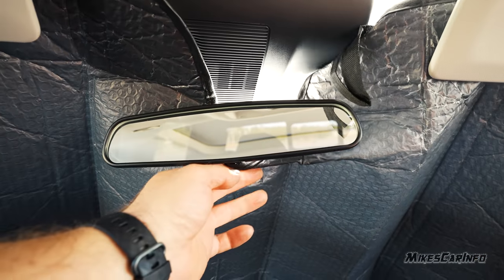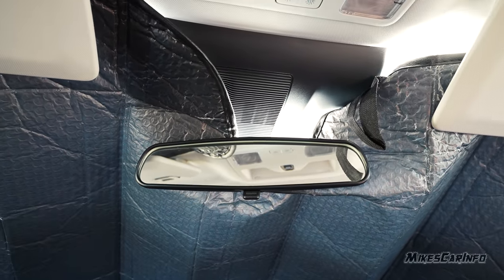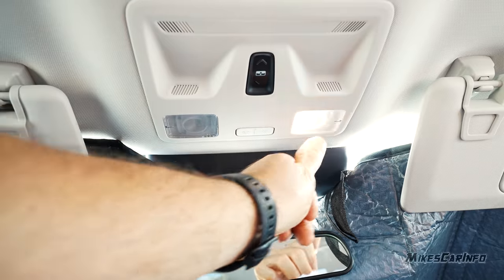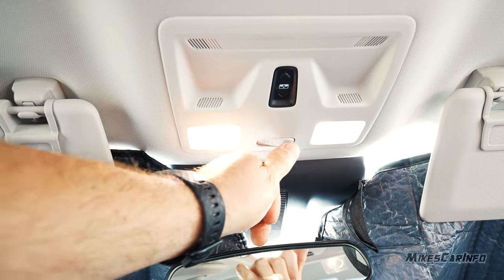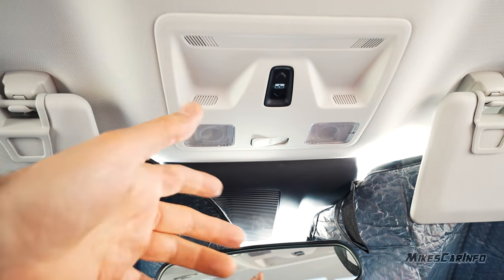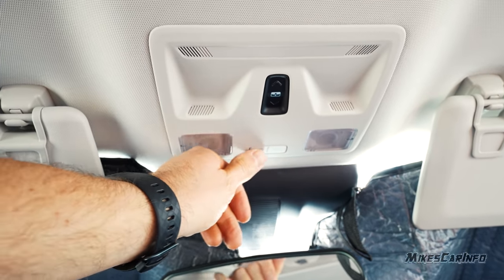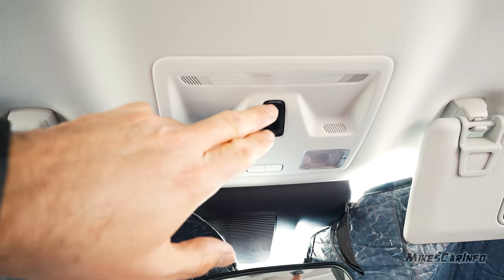Rear view mirror, it has a manual day and night mode, so you just flip it, pretty retro, which is fine. And then it has some tap lights up here. These are LED interior lights. You can turn on all the interior lights by pressing here to the left. This little toggle switch all the way to the right is to turn off the ability for the doors to activate the interior lights. Let's say you've got a baby sleeping, you don't want the interior lights to turn on when you open the door, you can turn that off. Or in the center position where it's flush, it does turn the interior lights on when you open the door. This is for the sunroof.